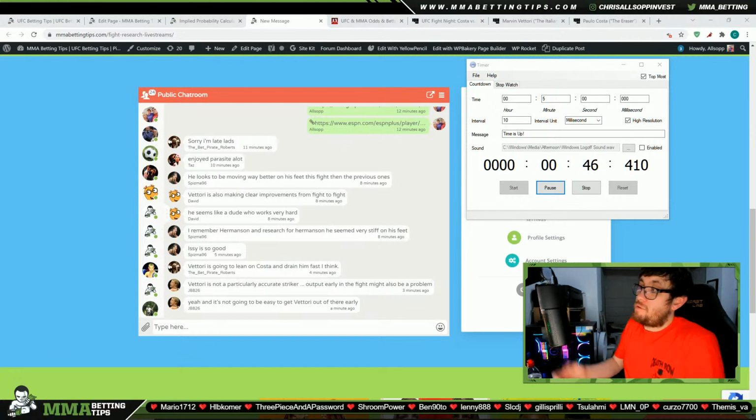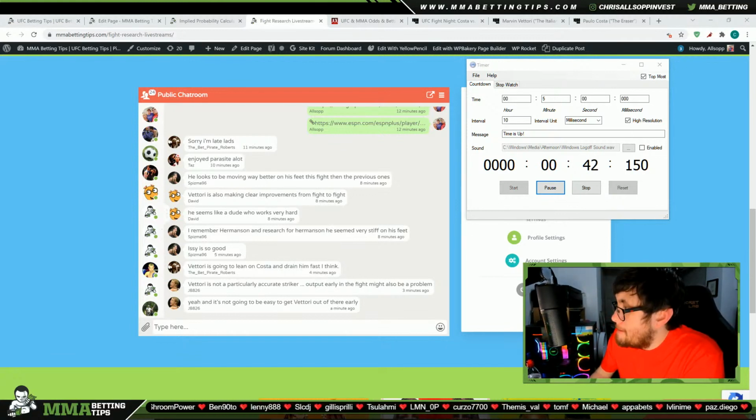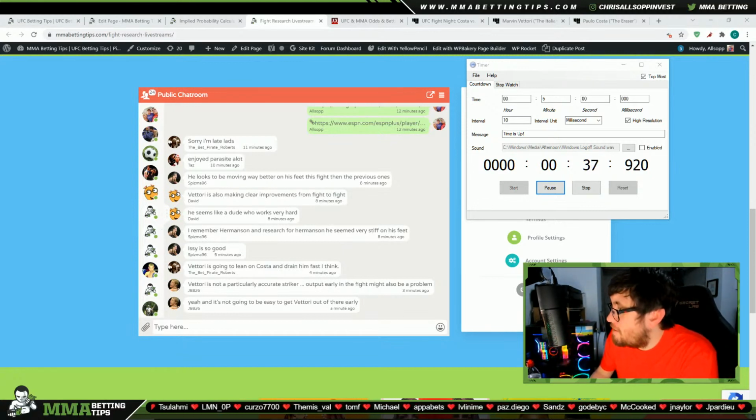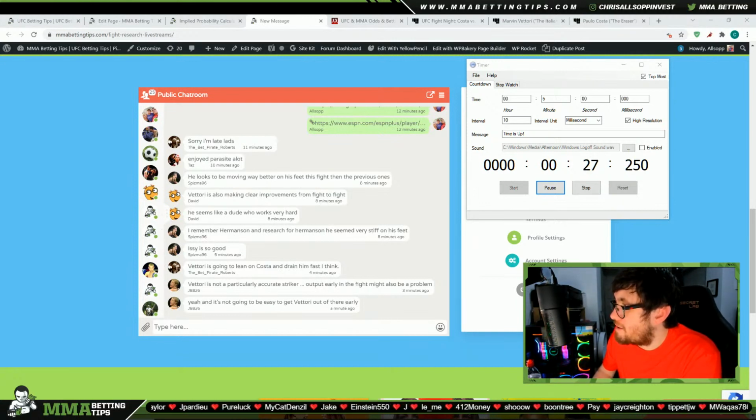Giving her advice on how to open the legs up with different striking combinations. Vettori doing a really good job there. Problem is, he's so good at reading his opponents. And Vettori's a little predictable: as soon as Vettori comes forward like that, Izzy knows a takedown is going to be coming, and so straight away he puts his back on the cage, creates that wide base, and then it becomes really difficult for Vettori to complete that takedown.